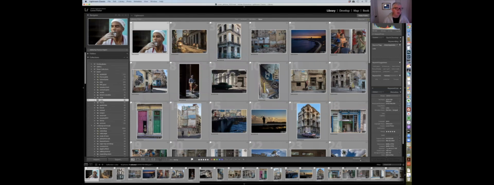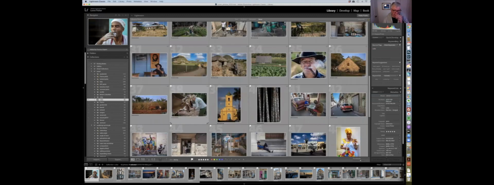So I have a Cuba, I have France, I have Iceland, all kinds of different things. And so if I have a picture that I like, I will just drag and drop it from here into the Cuba folder. And so here are my 62 favorite photos that I shot in Cuba last week. Okay.